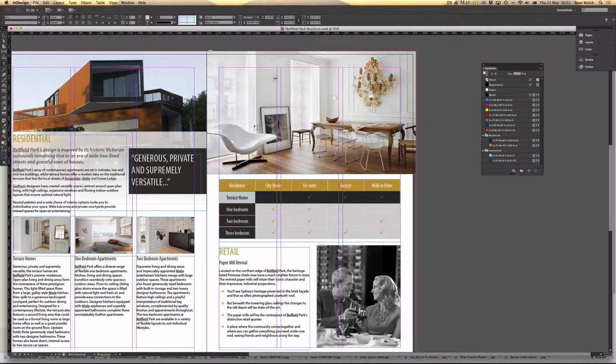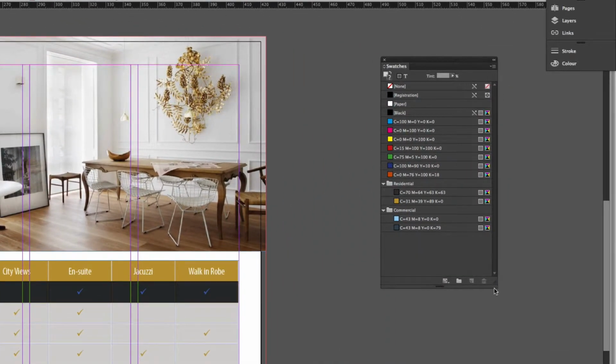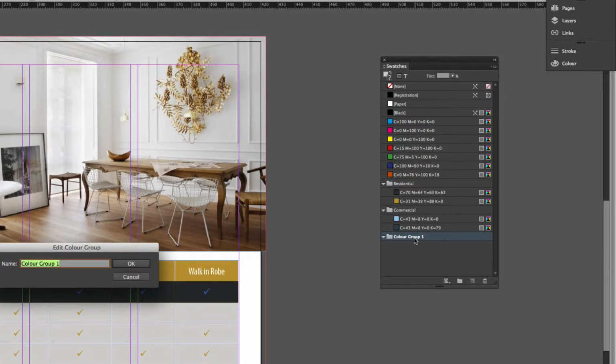All right, getting back into InDesign, we'll have a look at the Swatches panel, and just very quickly over here on the right, you can see that I've actually created what is now available in Creative Cloud in InDesign, and that's color groups. So you can actually group colors together exactly like you can do in Illustrator now. So if I wanted to create a new group, I can just come down and click on the little new color group icon. It then lists that there. I can double click on that to rename it.